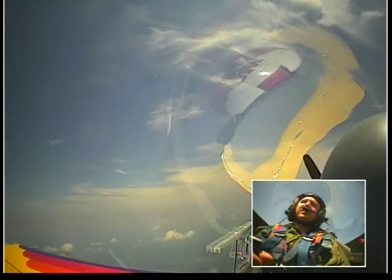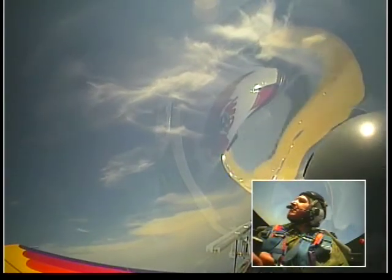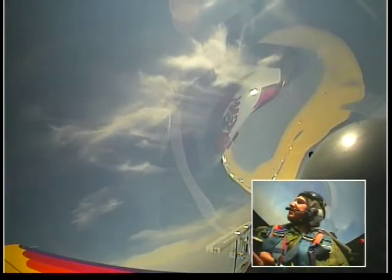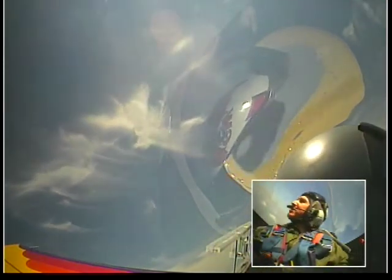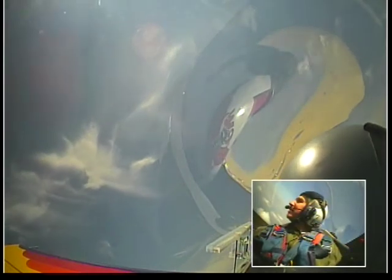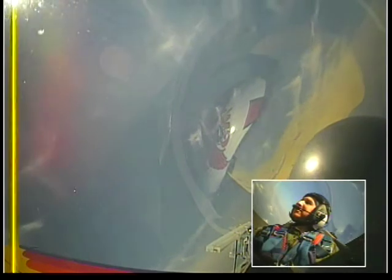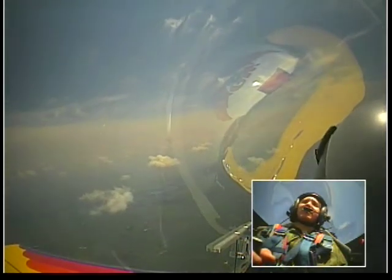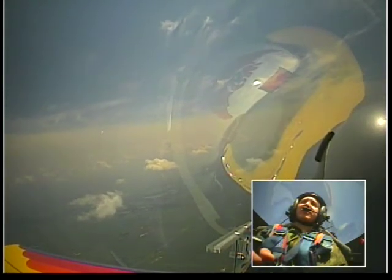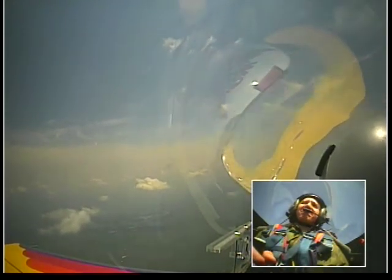Alright, we're going to do a little bit of a right-hand turn here. Clear to the right. And then we'll bring our nose on down and do the hammerhead for you. Got a beautiful day for it, though. It's wonderful out here. Alright. Area is clear. We're going to let the nose come on down, pick up a little more speed here. More on the acro tank. Alright. Go ahead. Tense up your leg muscles. We're clear, and here we go.